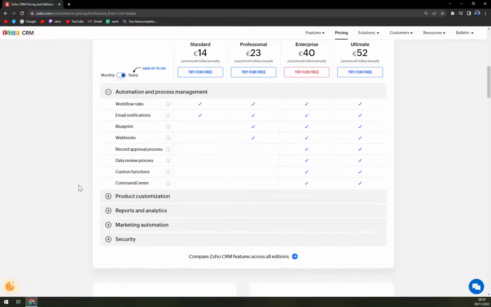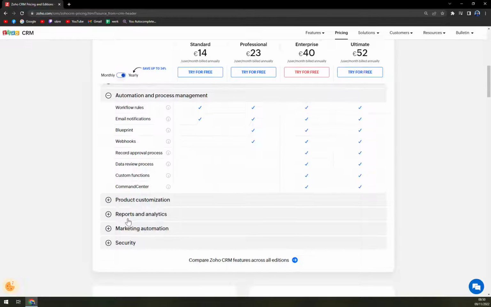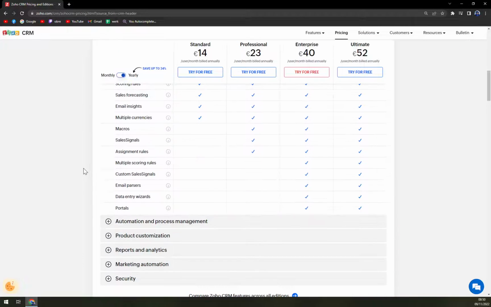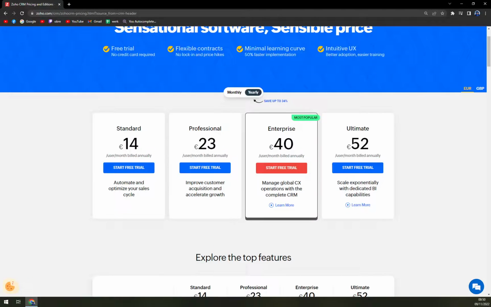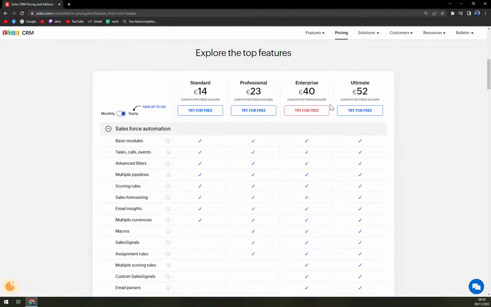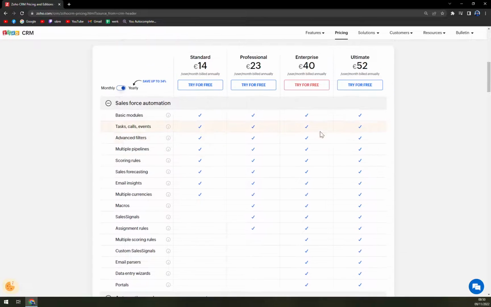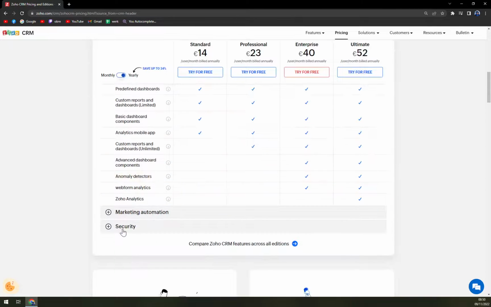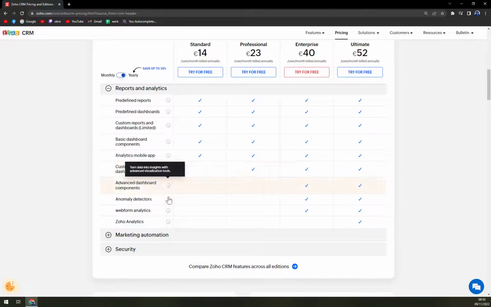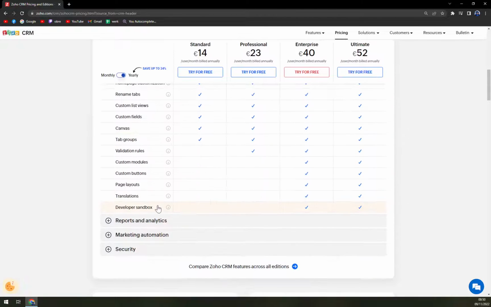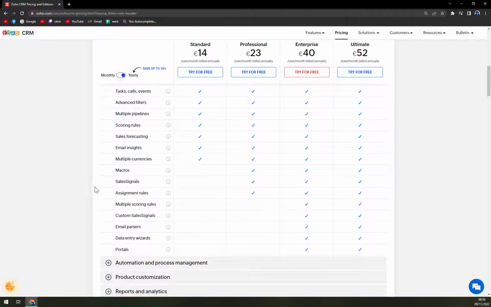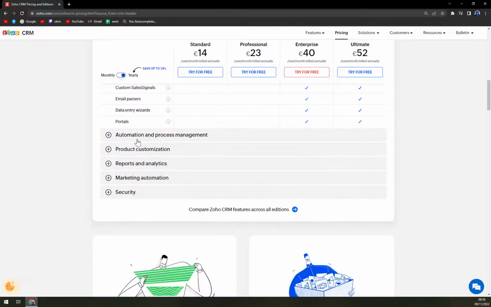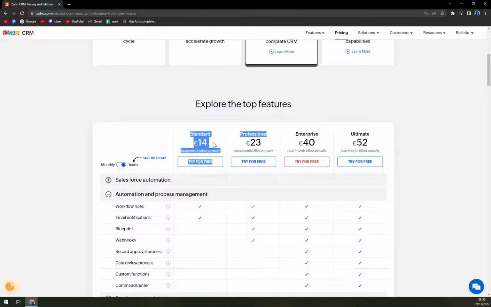The one that we are most interested in is APIs, so that being integrations, and they proclaim the most popular is the $40 Enterprise option, and I believe that's where they are. Let me see when they are providing the APIs, but I believe it is so. Probably it's just a normal part, the integrations of every, like, even the Standard one.